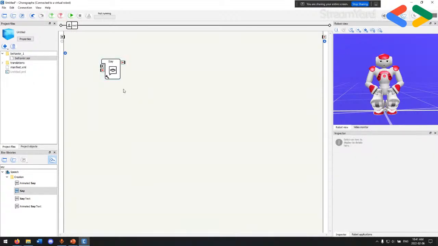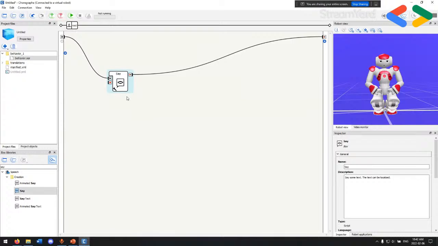So to make it work, we have these on the left and on the right. This is the global start. This is the output that will be sent when you click on the start button here. This is going to upload the program to the robot and make him start it. This is the first output, and then you can drag it to the input of the function. This is how you connect it. So now we have the say function connected to the start, and we want to connect the end to the end of the program. So now we have a say function that is working, technically speaking.